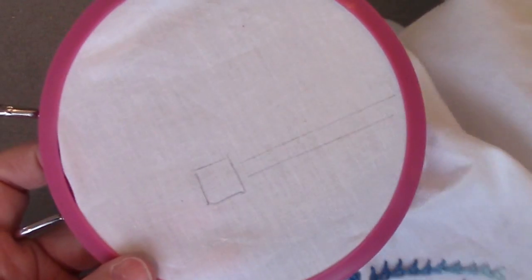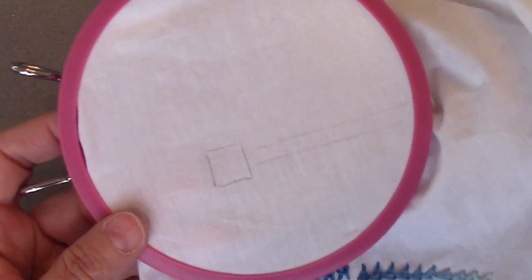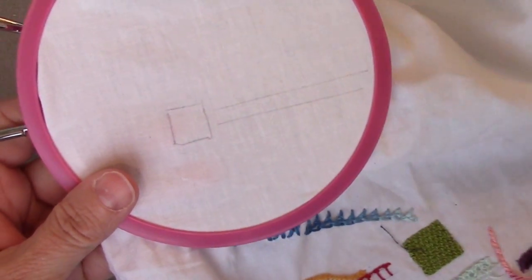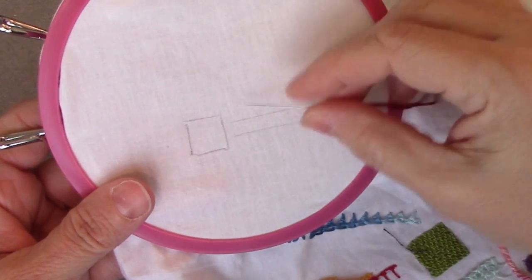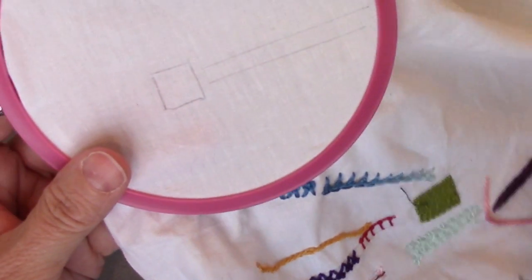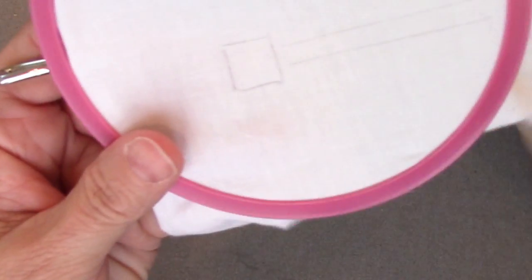The Sorbello Stitch originates from a town in Italy with the same name. We're really going to work it in a square, but you can imagine the square if you want to between two lines. I'm going to make one really big one so that hopefully you can see it, and then I will work a group of them.